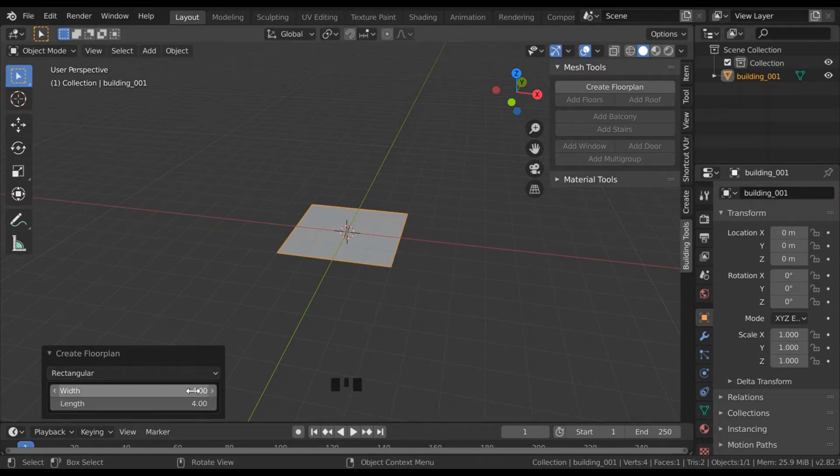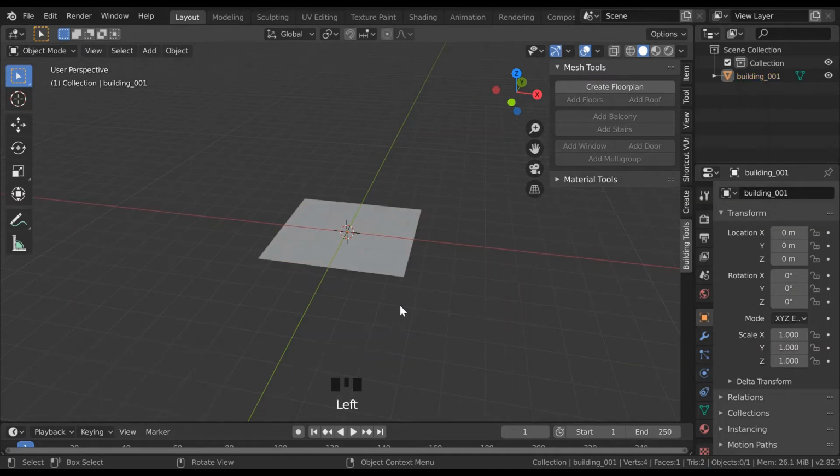Yep. So we're going to set the width to 5. Make it more accurate. Let me just start with 5, 5. Yep.